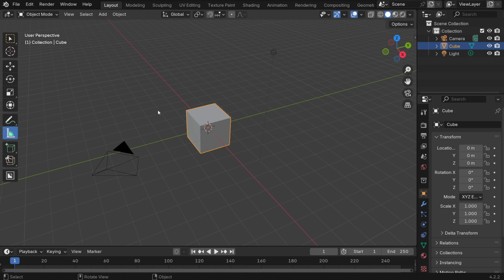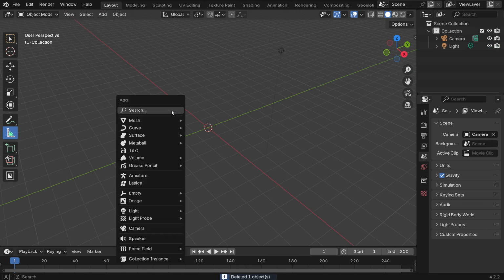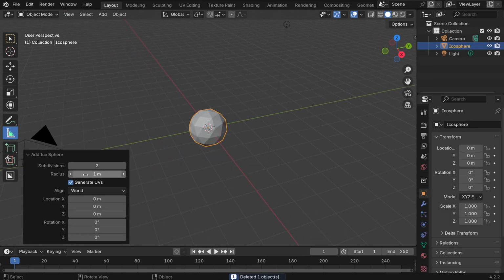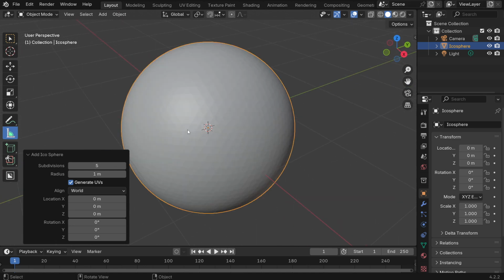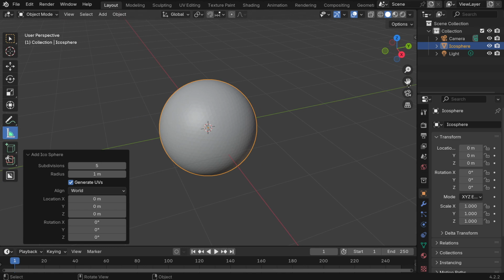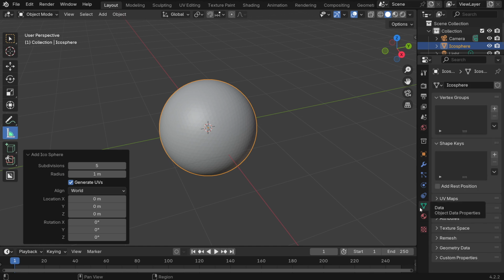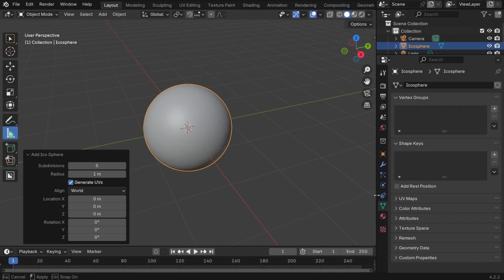So to show you what a shape key is, I'm just going to create a simple icosphere, and I'll just give it a few subdivisions here. So that way it looks about like this. And then if we come over to the vertex data, the data of the individual points of this mesh, that's what this little green guy over here is. We see vertex groups and we see shape keys.